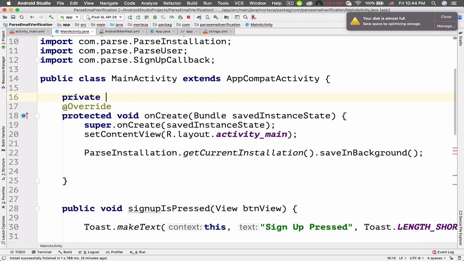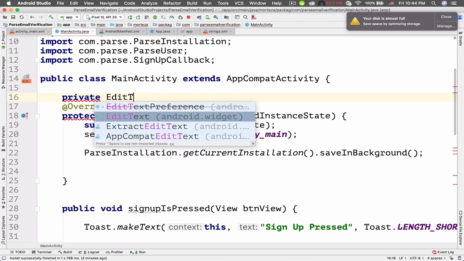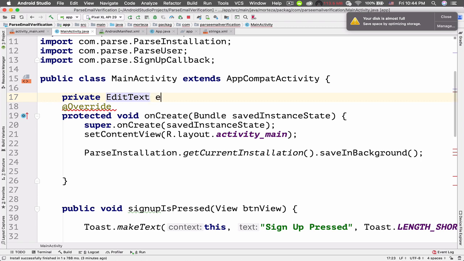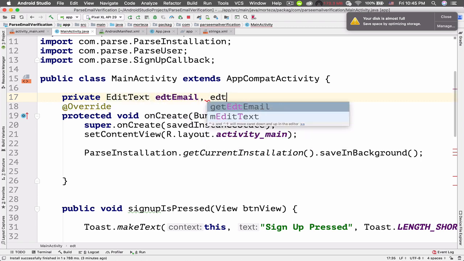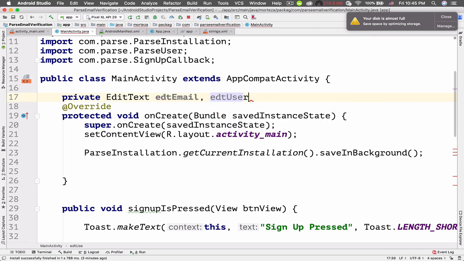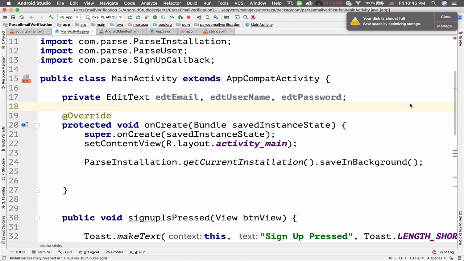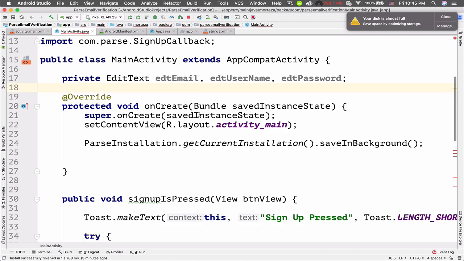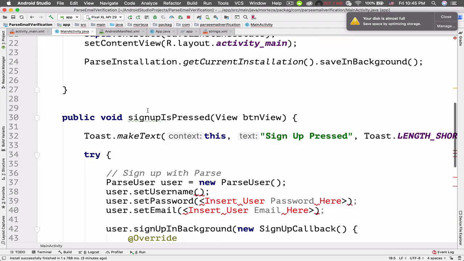So I'm going to say private EditText, and the first one is going to be edtEmail, comma edtUsername, and edtPassword, semicolon. And we don't have to create a variable for the button because we have this method here.